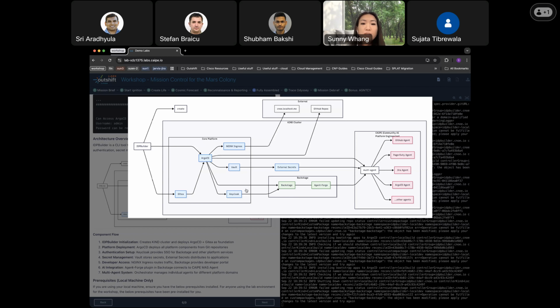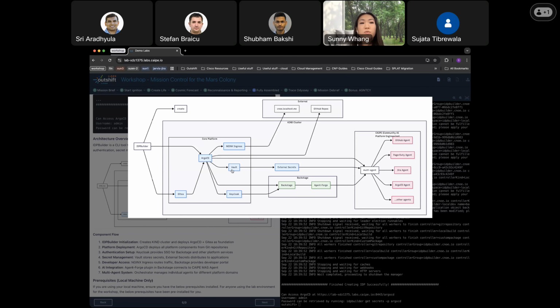Another thing is we use Vault to keep all the secrets, as we've already used in our previous missions. We do need lots of secrets. Eleven credentials are required across the agents. Each of these sub-agents also requires, for example, for GitHub, a GitHub personal access token. If you were to use PagerDuty, you need the PagerDuty API key. For Argo CD and Backstage, the reason we've included them is because within the IDP Builder cluster, we have Argo CD and we have Backstage. So we're going to auto-populate these for you and be able to interact with the Argo CD and Backstage deployments that are in the cluster. Cool, so that's the rough idea.